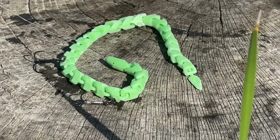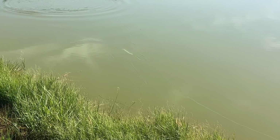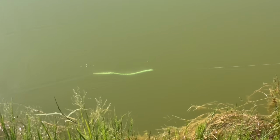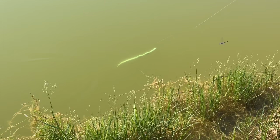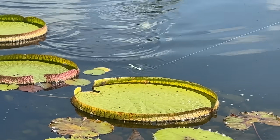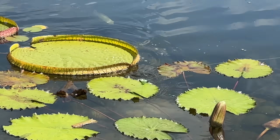It even has the treble hook attachments, and we also used a glow-in-the-dark filament so you can even fish it at night. So the first cast was to test out the action of it, and it passed the eyeball test, and pretty much looks like a snake swimming through the water. But before we fished it in the 5-acre pond, I decided to take off the treble hooks just so we could test it in Cedar Falls and see how those bass reacted.